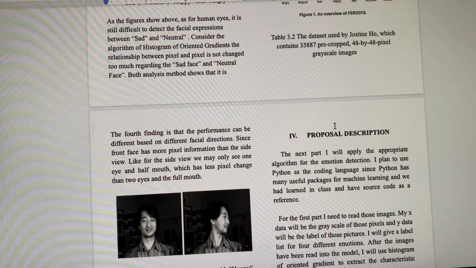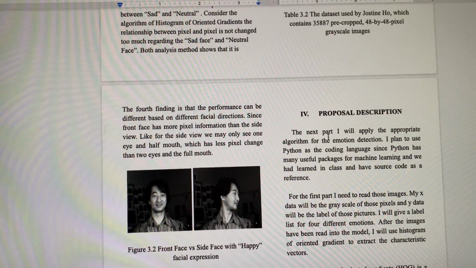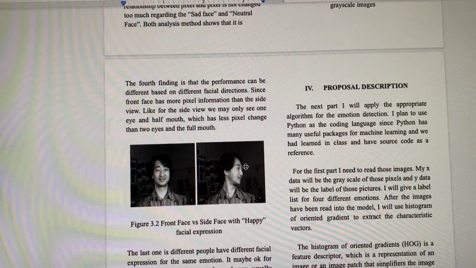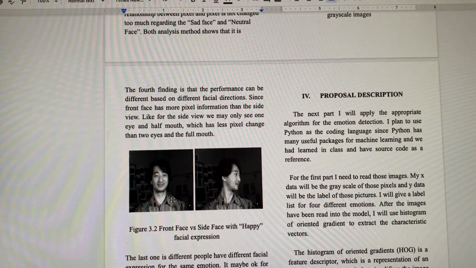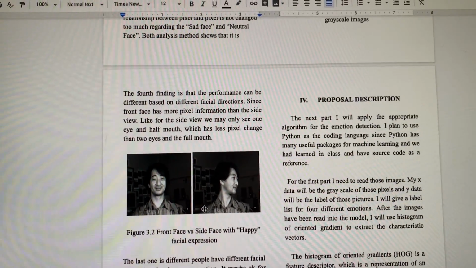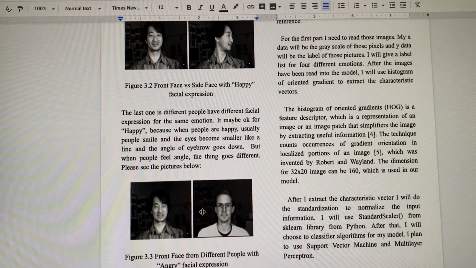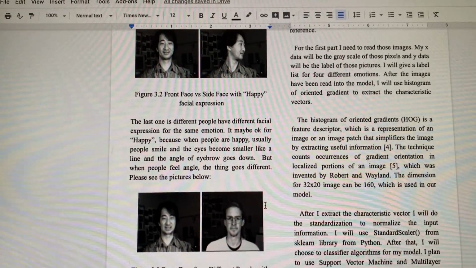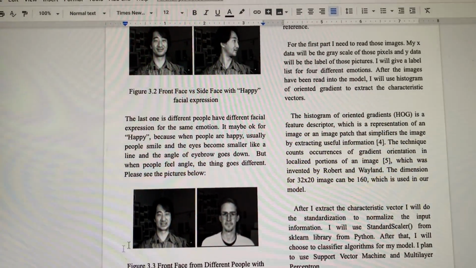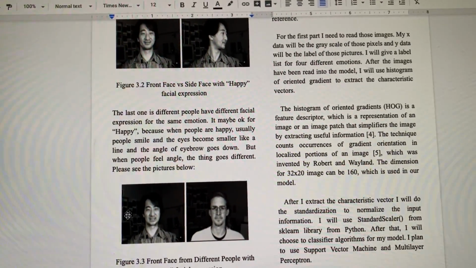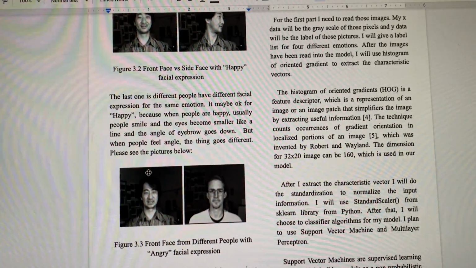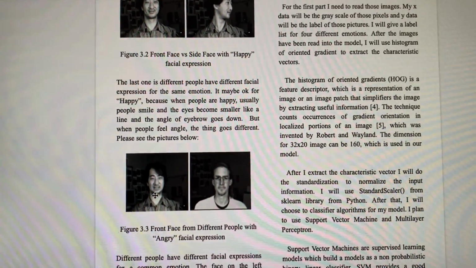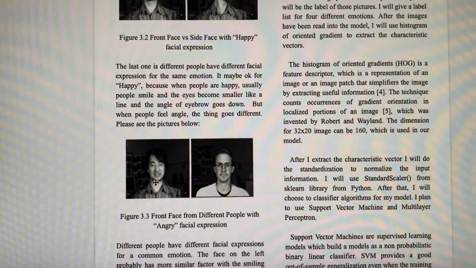Another finding is that the front face and side face differ, because the front face shows more information than the side face. Also, different people use different facial expressions to express the same emotion. Here both show angry, but for the person on the left, without more experience we might say he shows happy, because he's smiling.